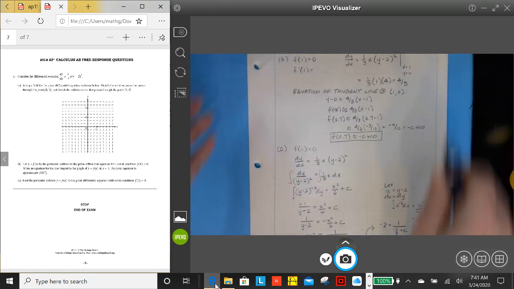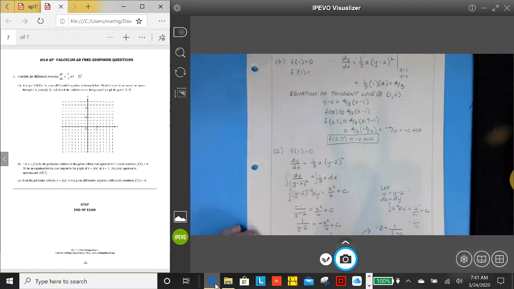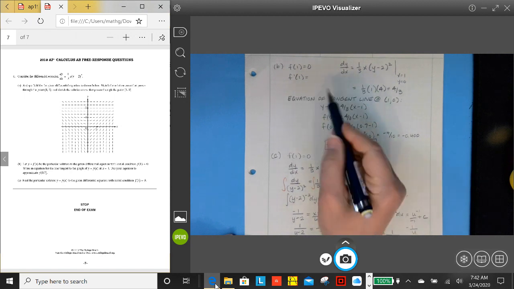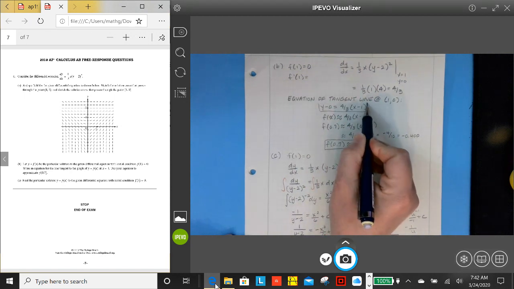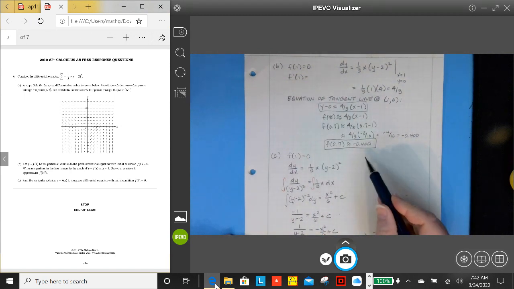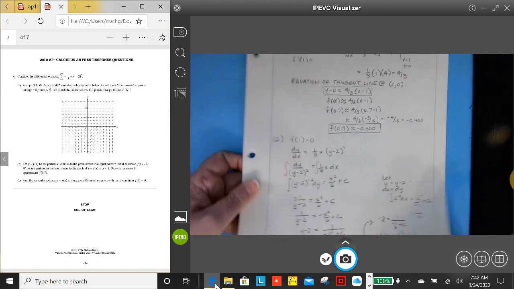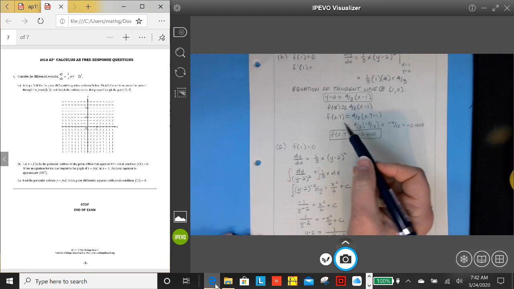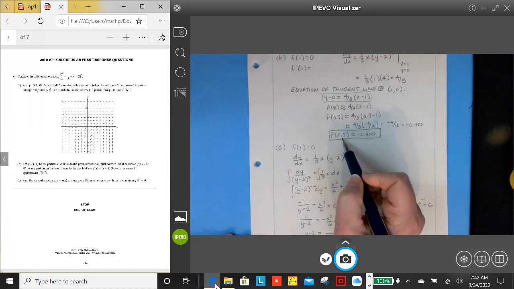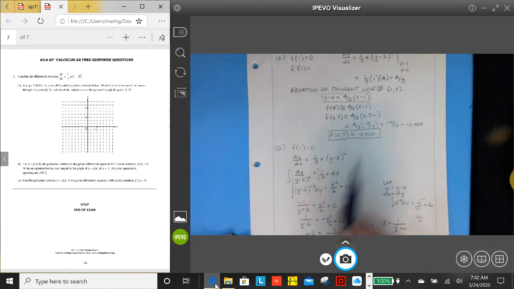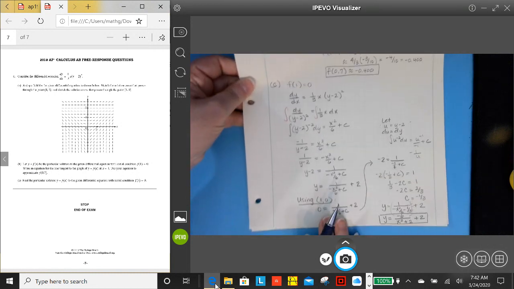For part B, this is worth 2 points. I wish it was worth 3 because it was a little bit more work needed. But you get 1 point for coming up with the equation of the tangent line right here. And then you get 1 point for your approximation. All right, so the tricky part here is that you need to write f of 0.7 is approximately, with the squiggle, because we're approximating here, and have 2 decimal places if you're going to use a decimal.